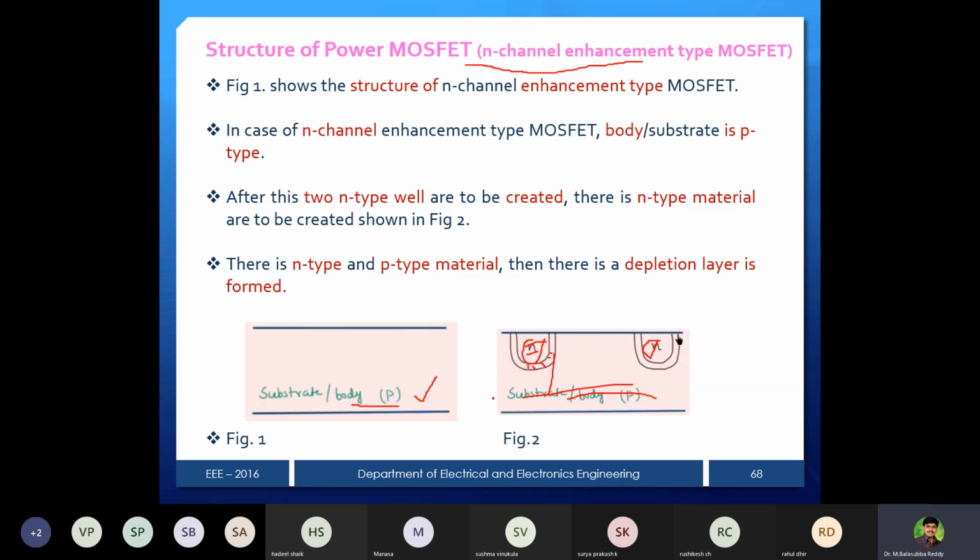So those are the first two figures for the N-channel type MOSFET. P-type material is the body, and the two N-types we consider for terminal purposes. We require three terminals, no? What are the terminals? One is the gate, then drain, then source. The source as well as the body will be interlinked, both potentials are the same. We'll short that, then we'll make it only three terminals finally.